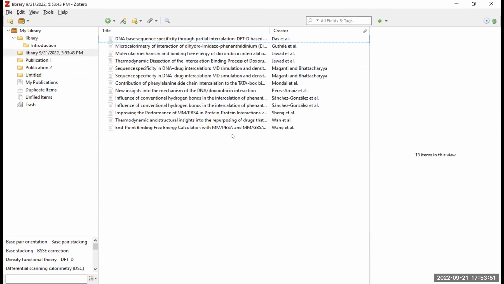So this is the answer to the students who say that I'm using Mendeley, or EndNote, or whatever software, and I want to use Zotero. So you don't have to add them one by one. You can just import the library directly. So now we added a library to Zotero directly, and we were able to extract the articles one by one.